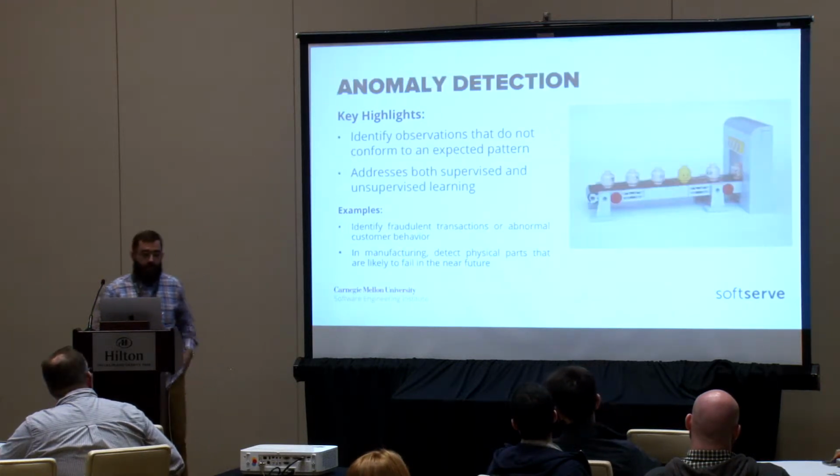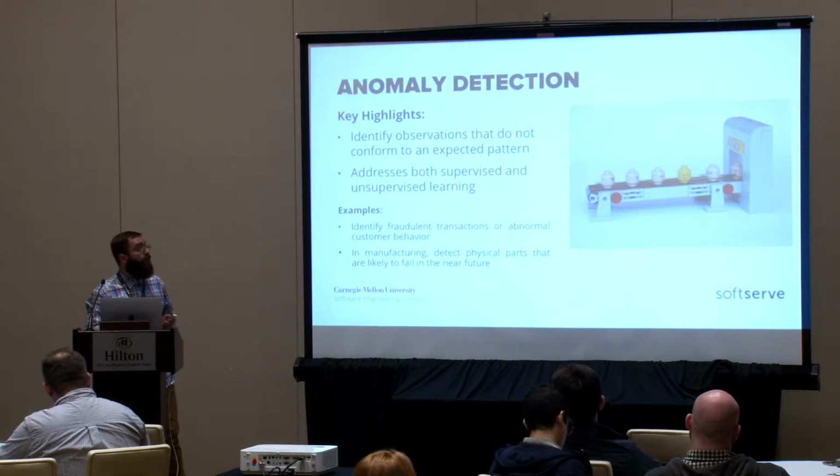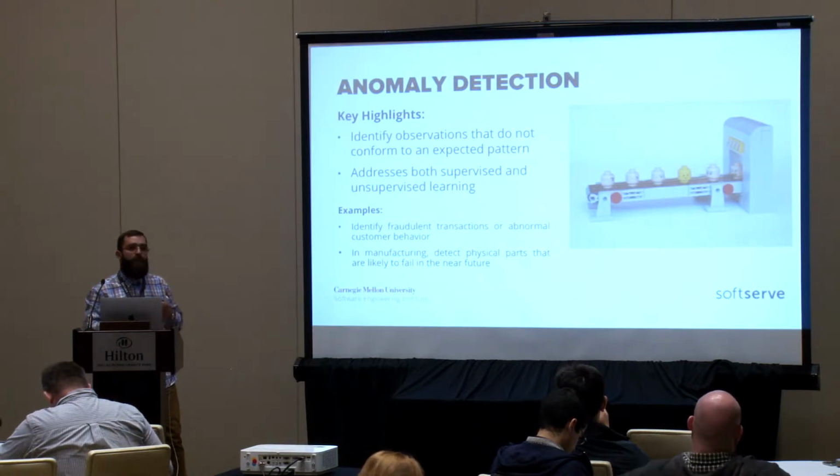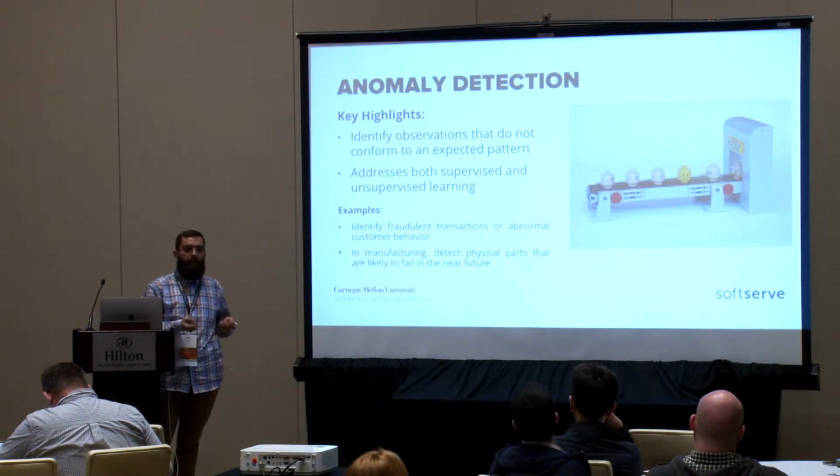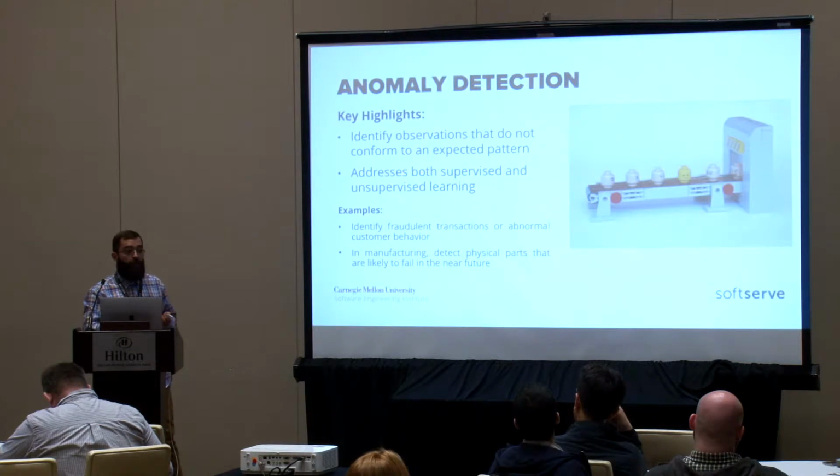And the last one, and I would say the trickiest one, is anomaly detection. It can be both a supervised and an unsupervised learning problem, but in general, the goal of the anomaly detection model or solution is to first identify what is the expected pattern that we expect from the data or from behavior, and then detect some sort of deviation from that pattern, right?